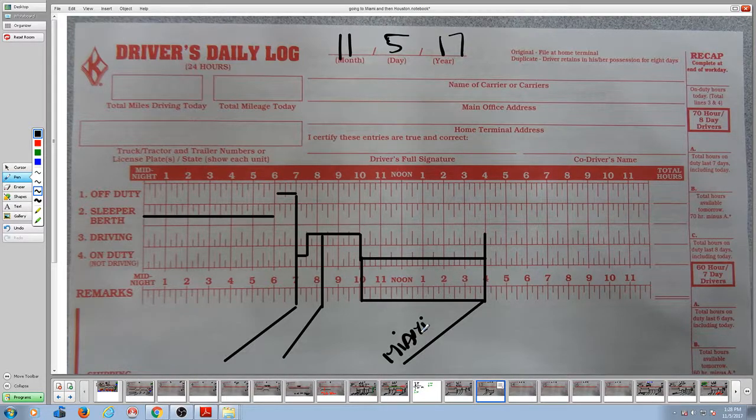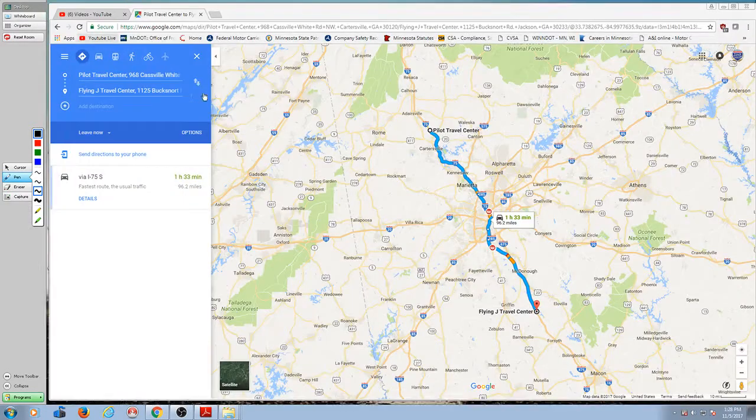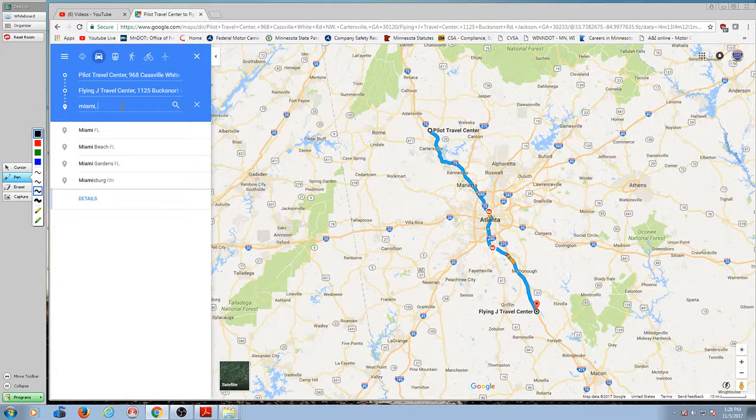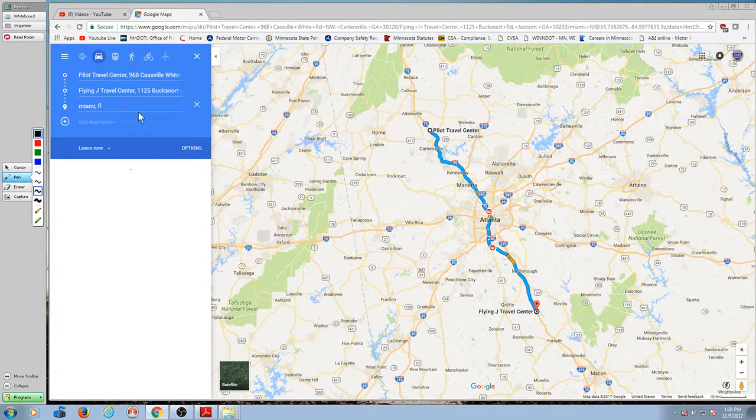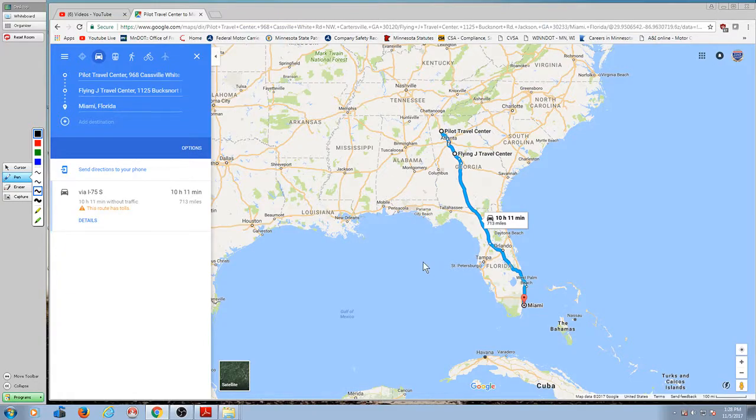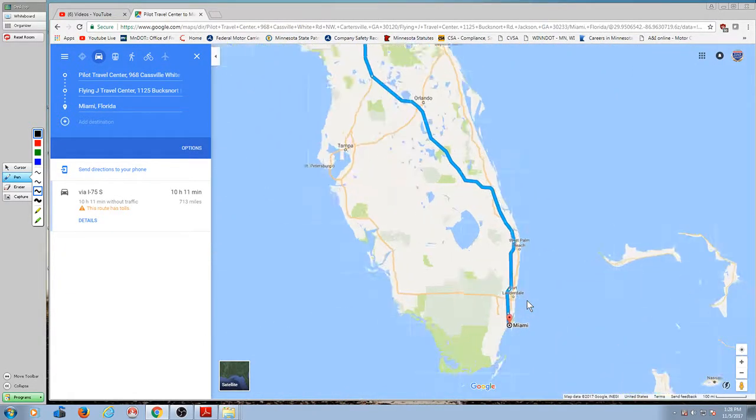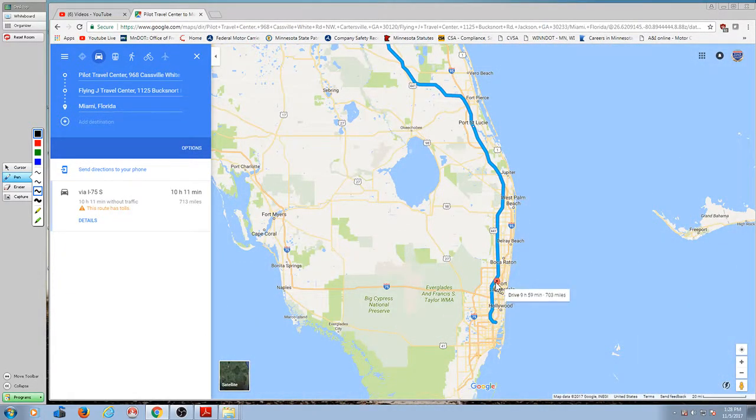From there, I'm going to drive out. I'll show you real quick on the map here. So from here, we drove to Miami. So remember, we stopped a little short. So we'll stop up here near Fort Lauderdale. And we got to stop a little shorter than that. We got to stop because we can only do about 600 miles in a day.